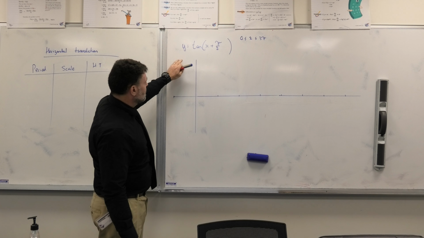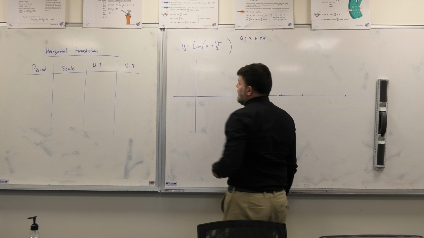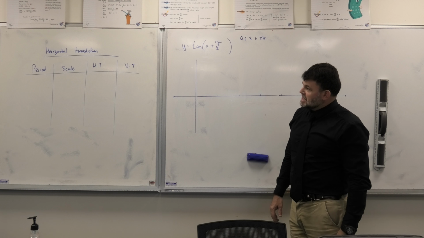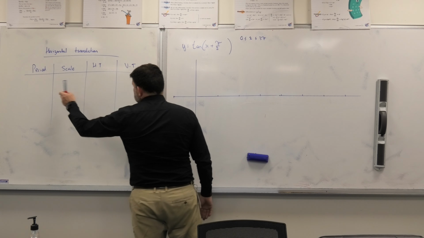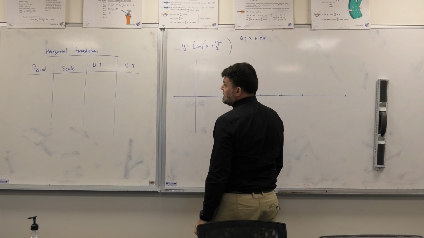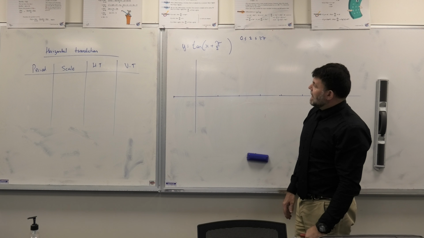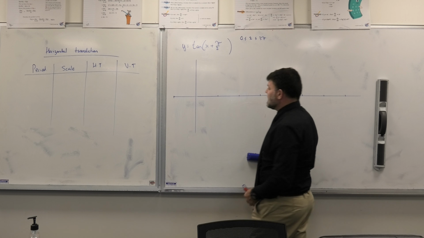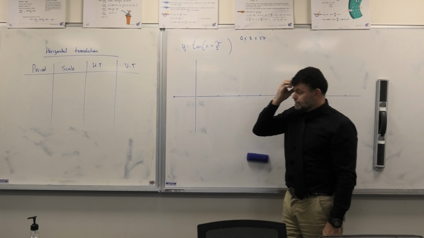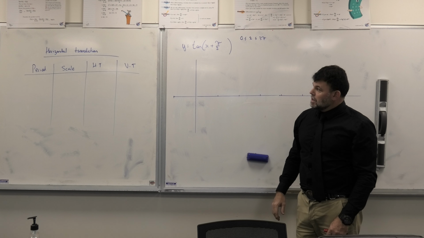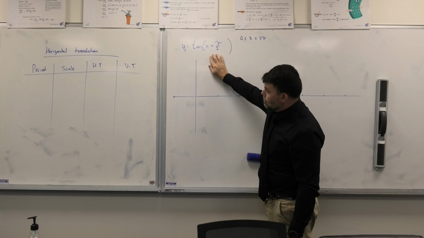Well, when it comes to changing your functions, we like to break these things down into 4 different points. We want to know what the period is, what the scale is, how much is it moving for each section, what the horizontal translation is, and what the vertical translation is. And once we work all those out, we can then start sketching an accurate graph of what this should look like. So let's have a look at this calculation here and start setting out all the information.